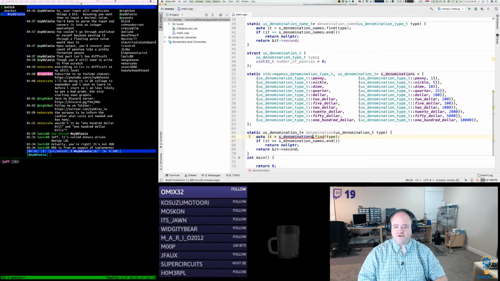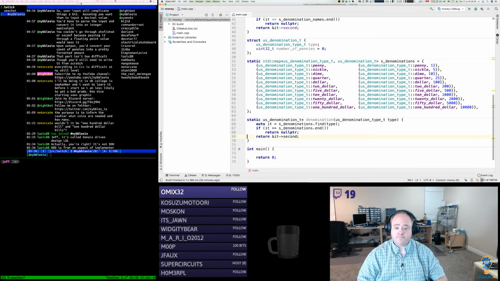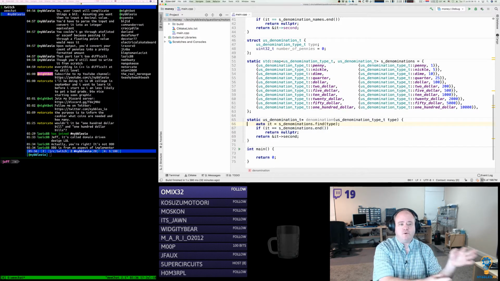See, this is the kind of boilerplate stuff that I'm hoping to eliminate with base code. You get the same thing, but you wouldn't have to do so much typing. Okay, so now, given a type, we have a way to get a denomination. Given a type, we have a way to get its descriptor, so we can pretty print it.